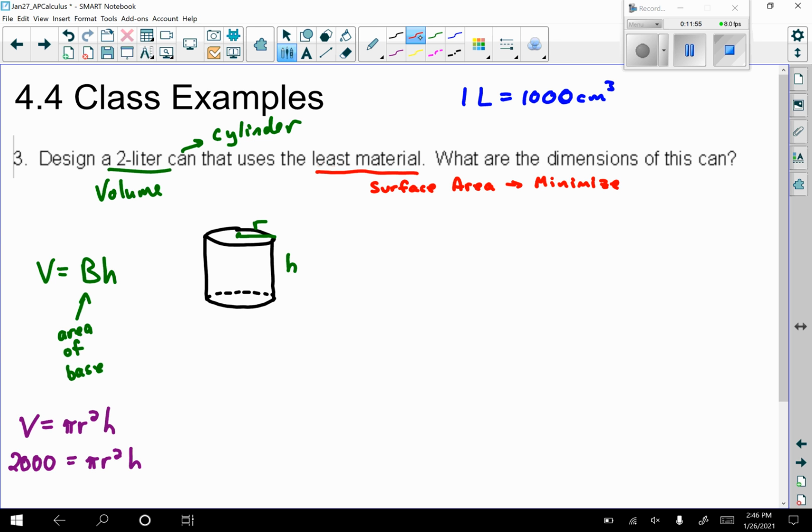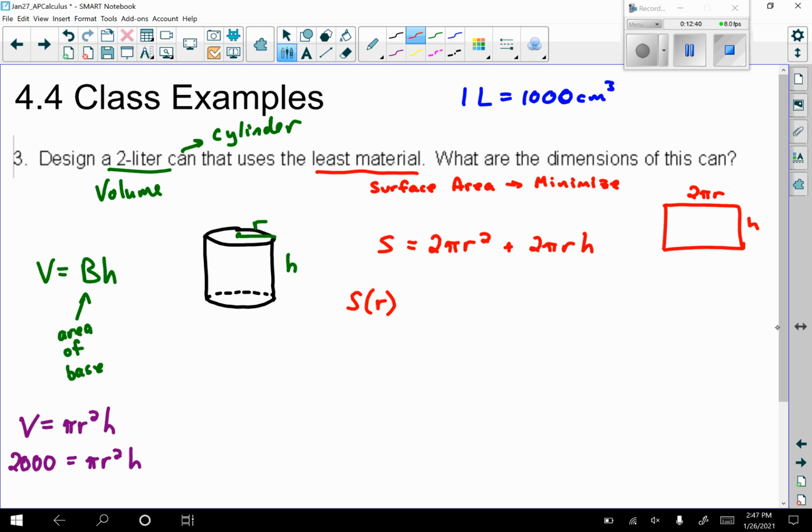Then I want to write this out for surface area. I'm just going to use S. So our surface area is going to be, we have 2 circles, so we have 2 pi r squared. And then if we were to cut this down the center here and roll it out, kind of like the end of a paper towel roll, you cut it and you lay it flat, you get a rectangle. But the length of the rectangle is going to be the circumference rather, so that's going to be plus 2 pi r and then times our height. So if we were to lay out this rectangle, this would be the circumference, the length, and then we still have our height. But I want this all in terms of r.